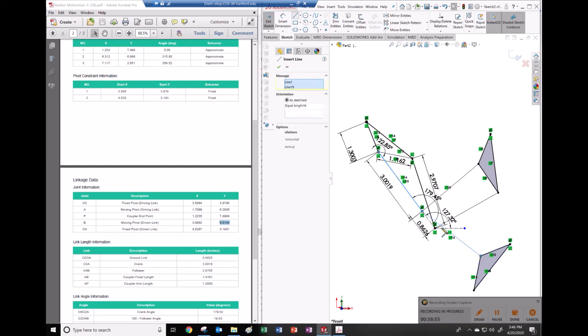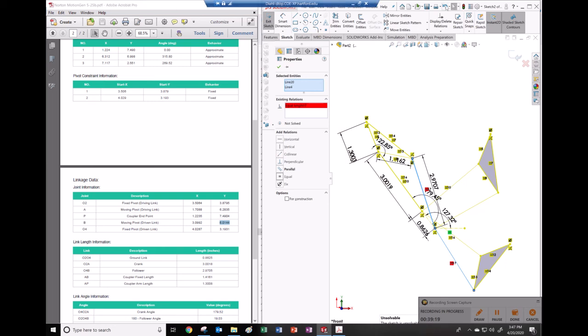And let me double check that I got it right by grabbing that point and bringing it back over to this point. And if we set that one equal to that one, whoop, whoop. It doesn't like it. It can't be done. There's something wrong. Okay. Let me double check.